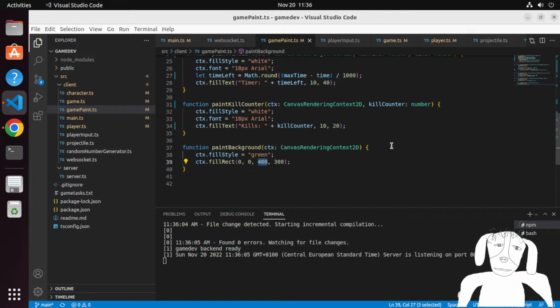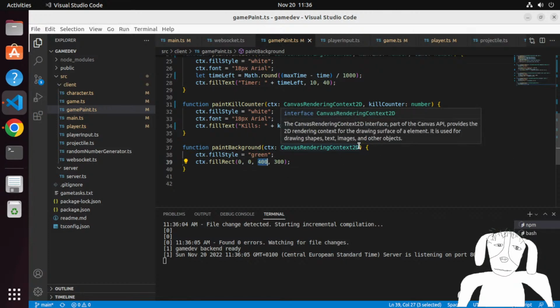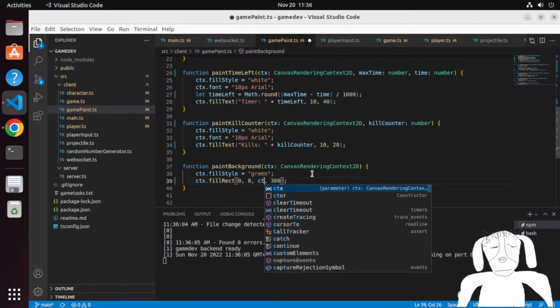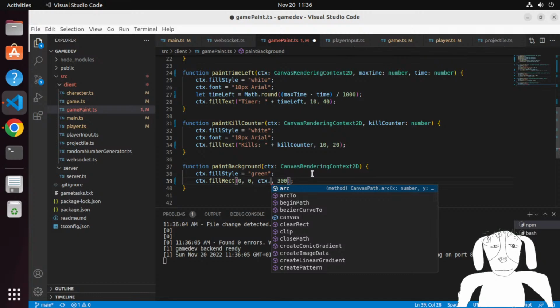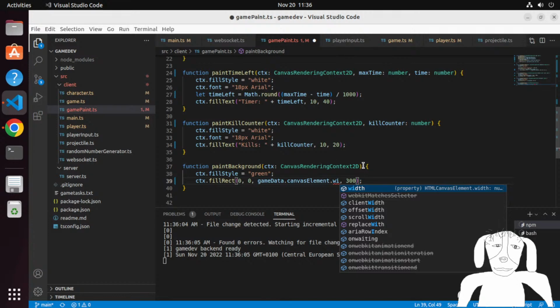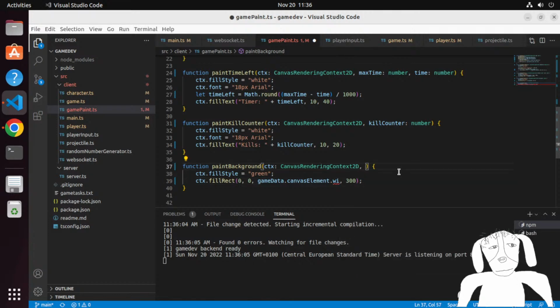These are still... could get these. This is from the CTX. No, it was from game data point, canvas element, width. Yes, okay. I need the canvas element. It's canvas.